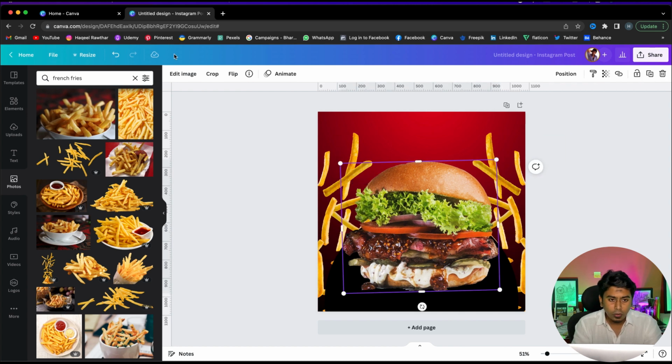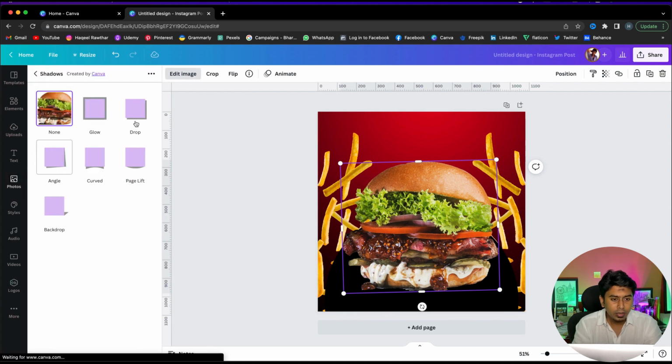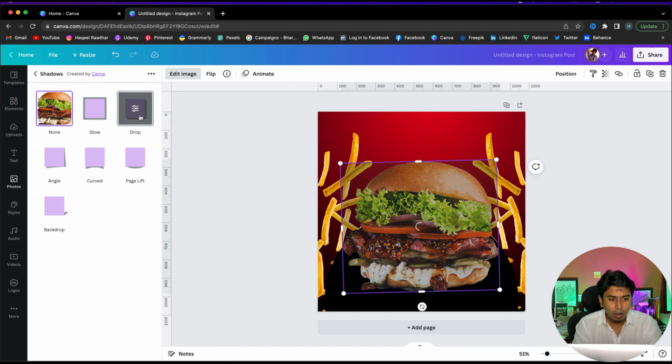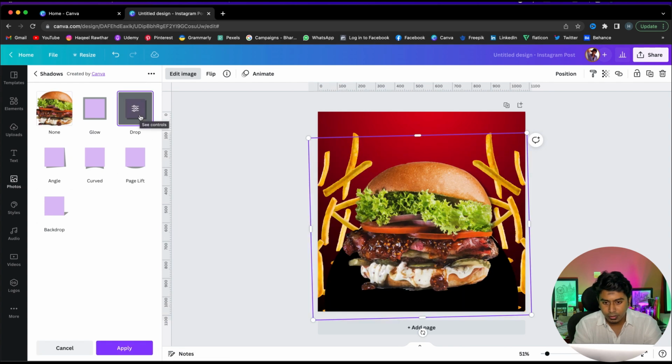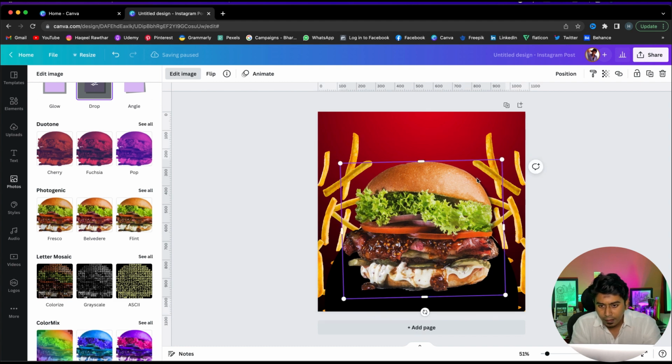So what I'm going to do is, to the burger, I'm just going to click on edit image, and just click on shadows, and click on drop shadow, and yes, I'm just going to click on apply. So if you see here, a shadow is given to the burger, and it looks much more realistic, right?